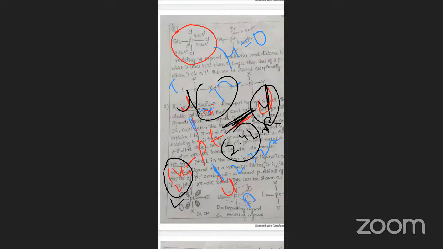Why? Because here ethylene is a more trans-effective ligand. The bond length of this is short, a strong bond; the bond length of this one is long, a weak bond. So in that condition the second incoming ligand does not approach the trans position. Why? Because this is a strongly bound bond, so the bond length is very small. So in that condition it chooses the cis position. You can observe this example. Different examples are there, and that is very important.